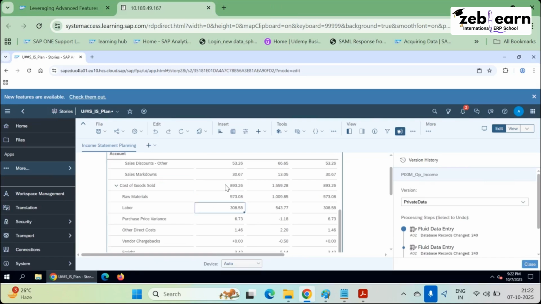This is our parent account of cost of goods sold. Under that you can see raw material, labor, purchase price variance, other direct cost of sales, and vendor chargeback. So all these other accounts are available over there. When I change the number, we'll see how the children are reflected. So I will do plus Control V and enter.